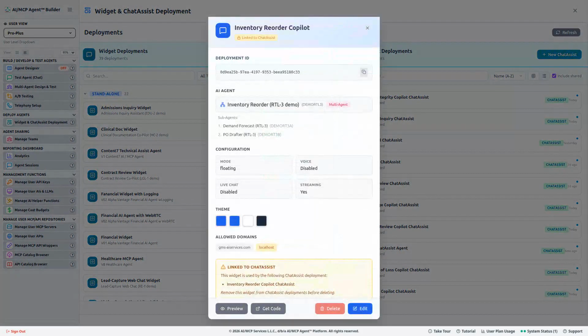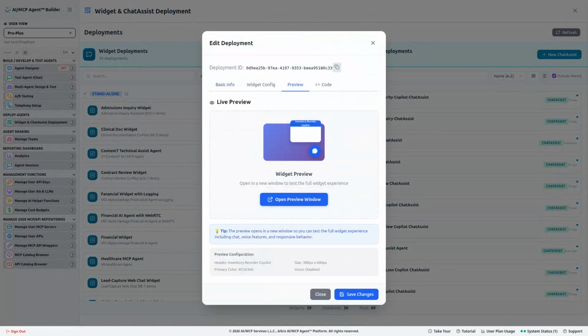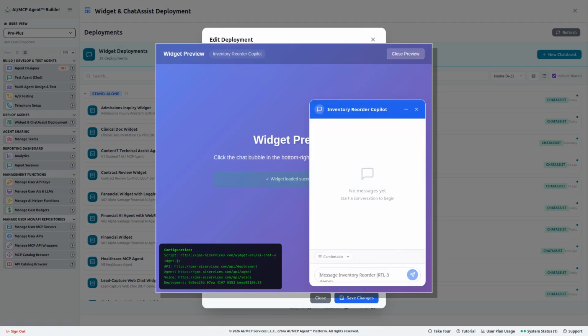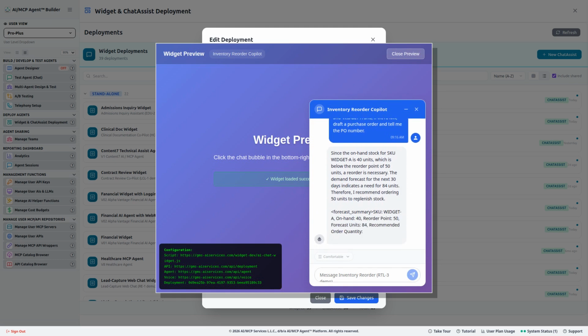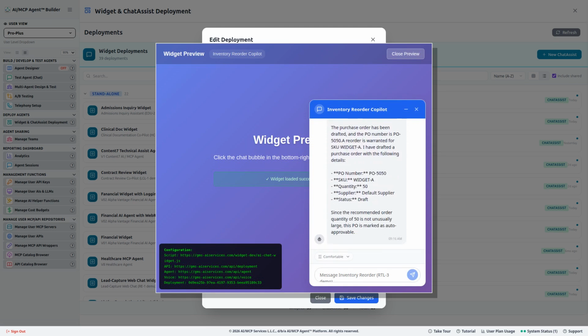With the team tested, it's time to put it to work. Saving the flow publishes it with a single agent code, and the whole two-agent team can be delivered wherever your buyers work. The first way is an embeddable chat window on an internal purchasing dashboard. A buyer just asks to run the check on any item, and behind that one chat box, both agents spring into action. The forecasting agent decides what's needed, the PO drafter writes the purchase order with its review guardrail, and the buyer gets a real numbered draft PO right there in the browser, no login and nothing to install.